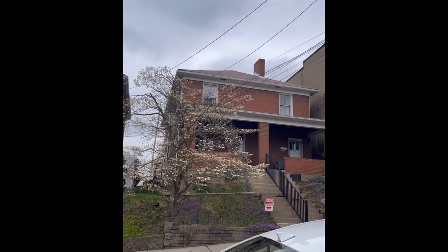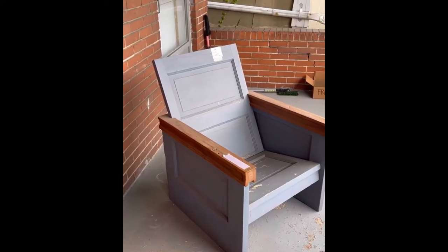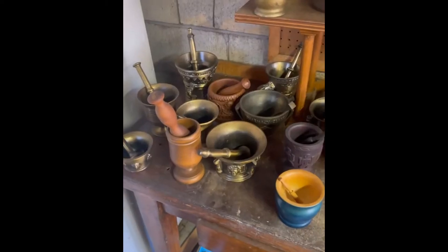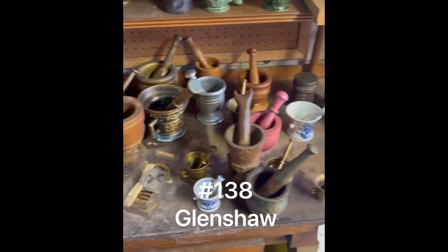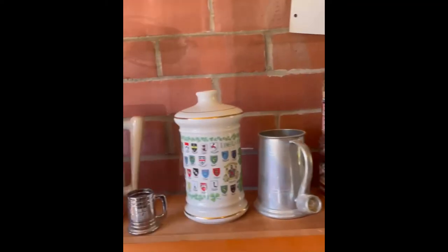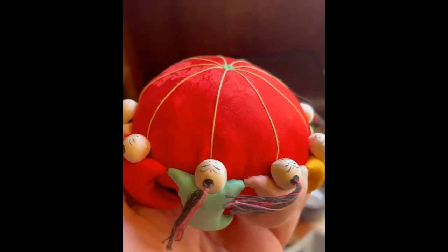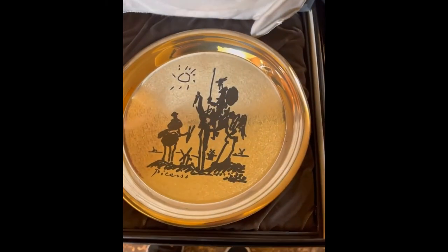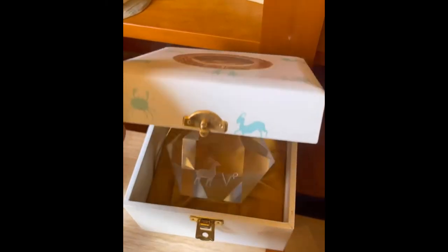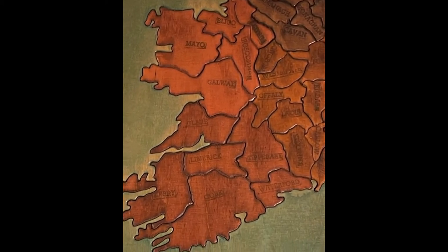Next stop was number 137, a quick stop in Swissville. Another first — I've never seen so many antique ironing boards in one place. I normally don't care for shabby chic, but this repurposed door made into a chair was pretty interesting. Last stop was number 138 in Glenshaw. The previous owner was a pharmacist who collected mortar and pestles, beer steins, bells, and floor-length cotton blend sweater dresses. I love this sale — awesome and unique things, all priced to sell. And I was able to fulfill a friend's request to purchase this amazing wood puzzle of Ireland.